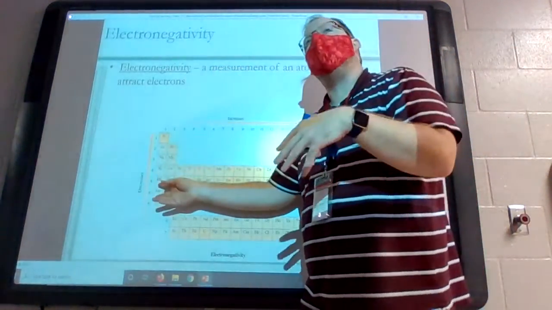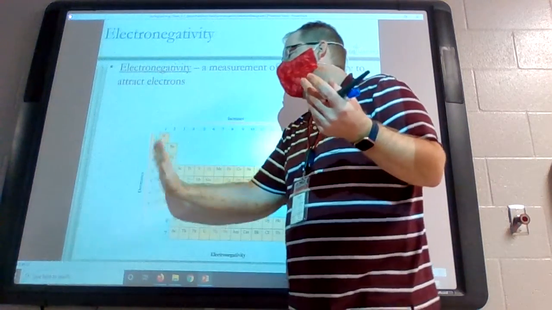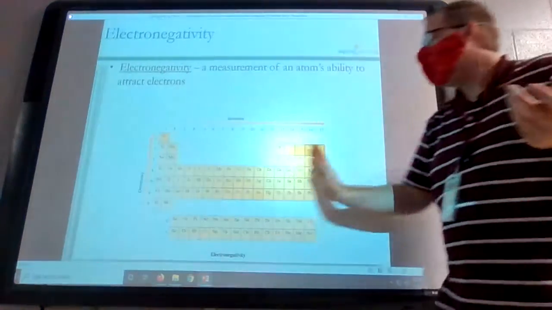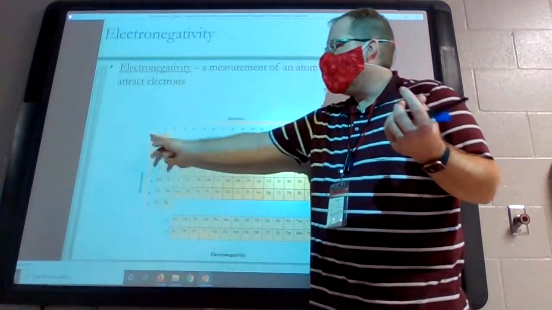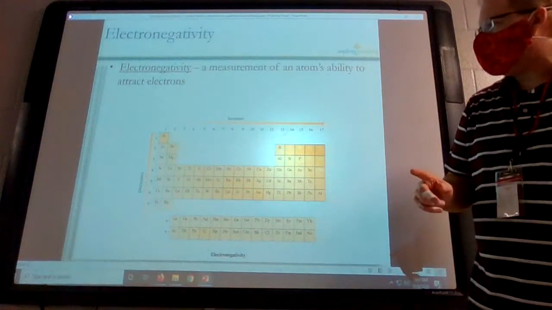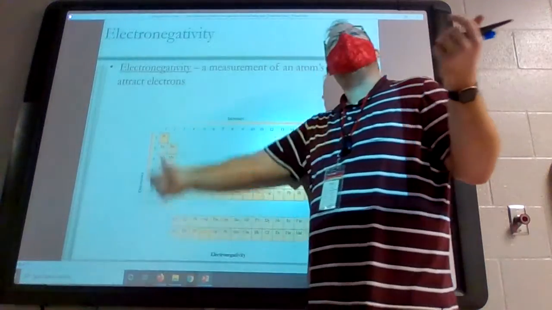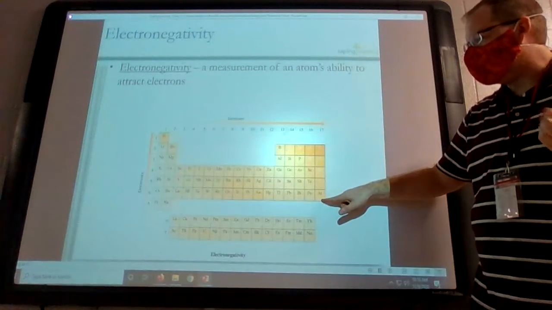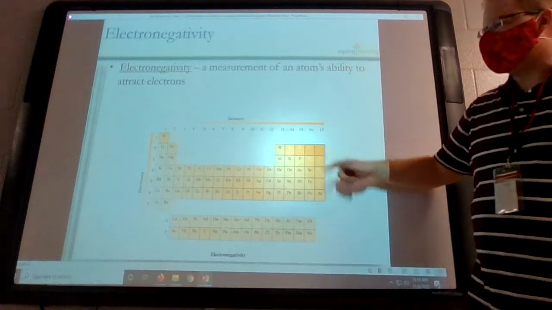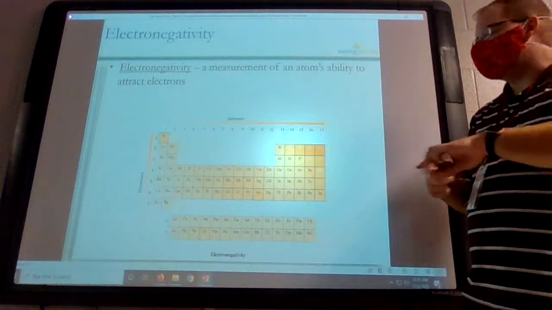They're good at giving up their electrons, so they're going to have a very low electronegativity. So low electronegativity over here, high over here, and then going from bottom to top, it says it decreases. Is that right? No. Well, it says decreases as you go down, but it increases as you go from the bottom to the top. You can see At down here is lighter shaded than F is. So it's going to go from this corner is the lowest up to that corner is the highest.